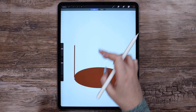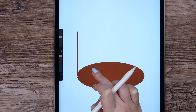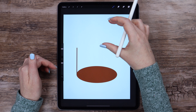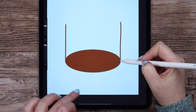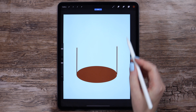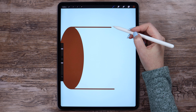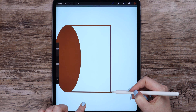I will duplicate this layer and make one of them invisible for now. On the upper layer we will draw two vertical lines to define the height of our cake. While drawing the first line, I will tap my finger to make it strictly vertical. When I click on edit, I can move the line to its best position. Don't forget to keep some space above the cake for decoration. After that, we should draw another line on the opposite side of the cake, same way as the first one. I can also move it if I click on the edit button.